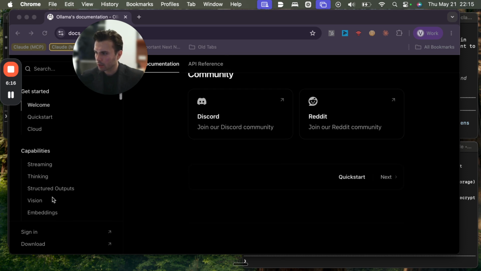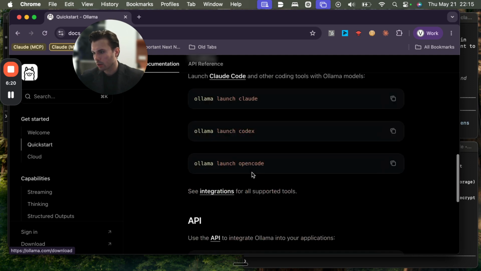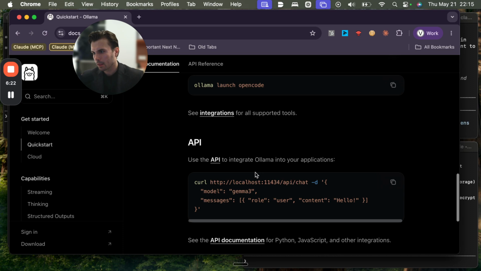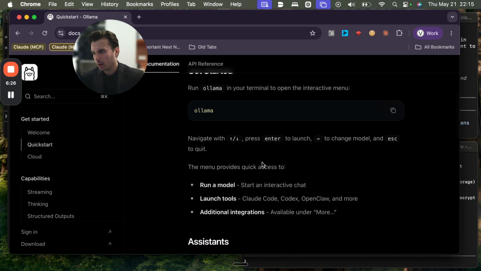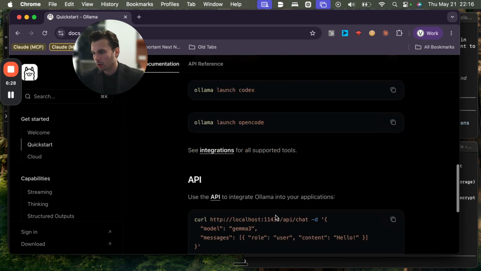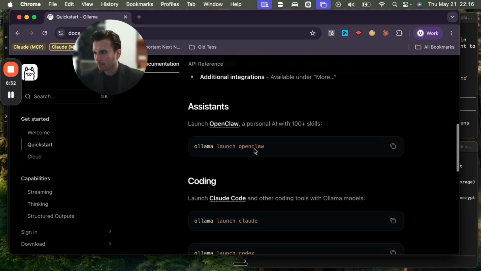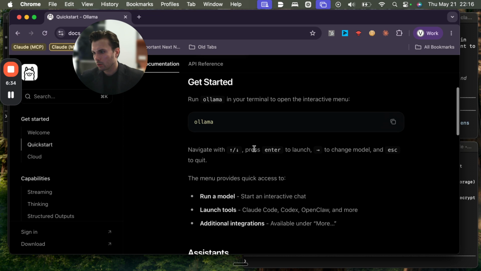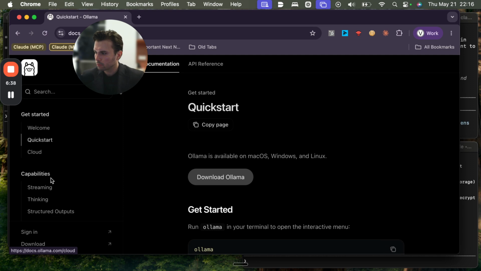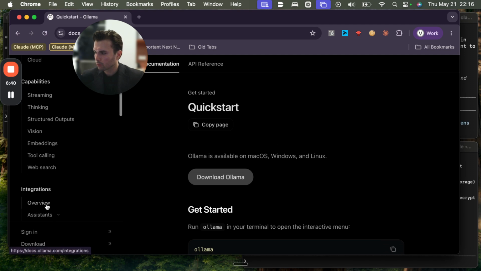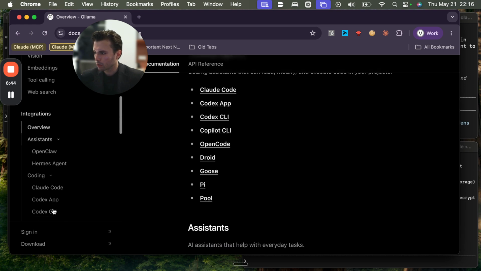But the interesting thing is that you can also, let's say, quick start. So yeah, you can launch OpenClaw with it. These are the integrations, so these are all the different tools with it.